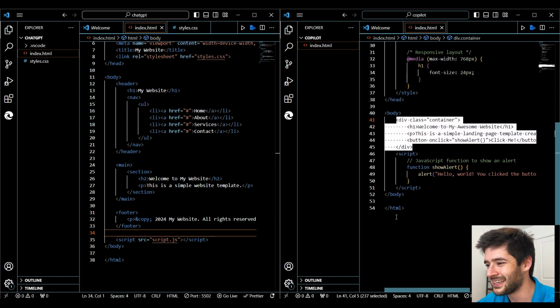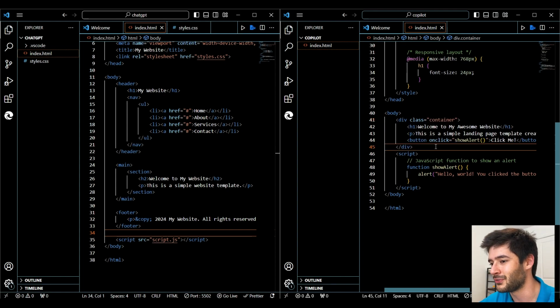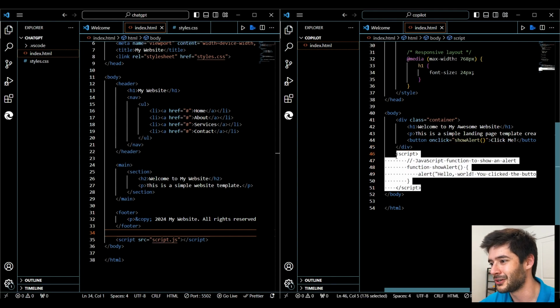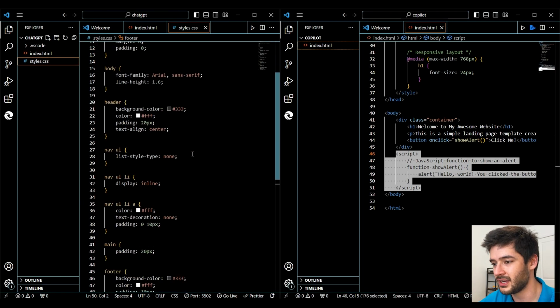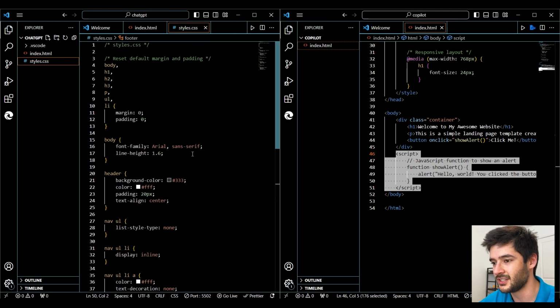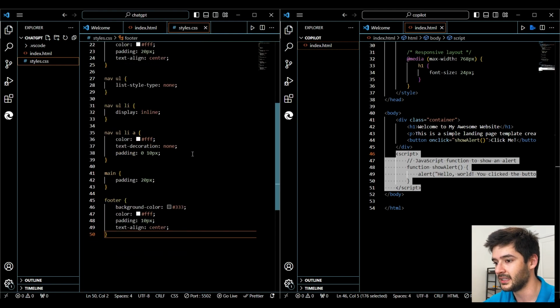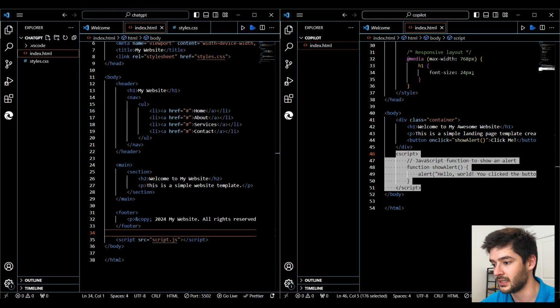I guess when you click on the button, it'll do something, which is kind of cool that it's adding that right off the bat, but I'd rather start off with a better template than start off with JavaScript code when there's really no template or anything to work on. Let's look at the styles that it gave us. As you guys can see, ChatGPT definitely gave us a lot more styling here and was a lot more detailed in this basic template.